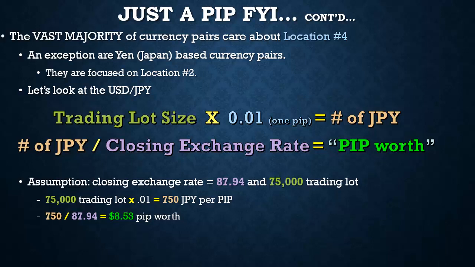The other nice thing is that a quick Google search brings up all sorts of different calculators. If your broker, for some reason, is not doing any of this, which I don't know why would be the case, there are calculators all over the place. Just type in pip calculator, exchange rate calculator, and there's going to be a million different calculators that pop up that'll do all these numbers for you. So you're not going to have to crunch through any of this with pencil and paper. It's just more of that FYI perspective.